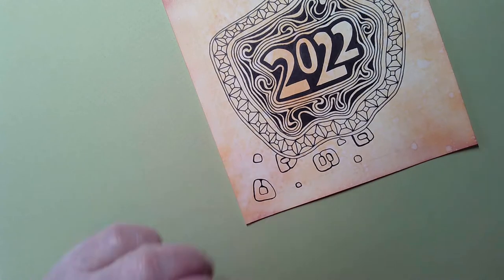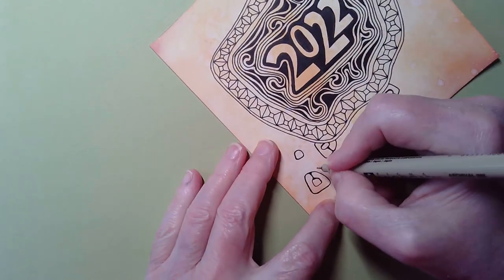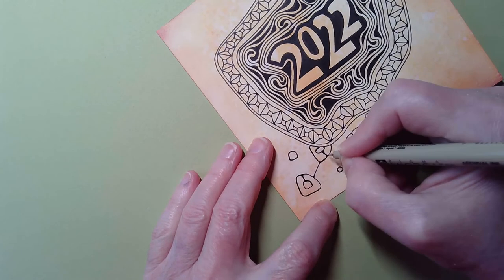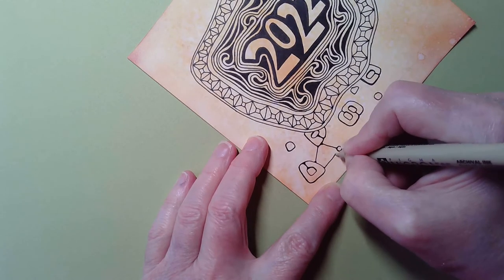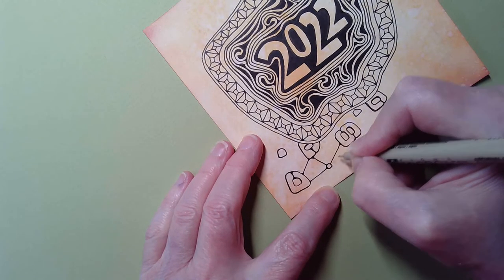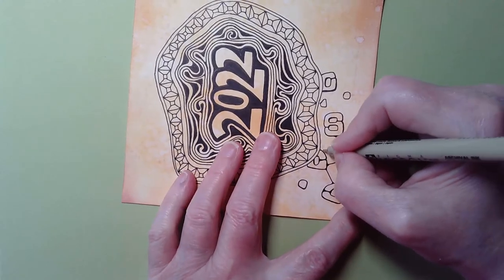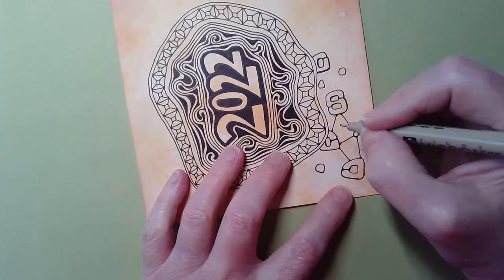And they don't all have to be the same shape. They can be any shape you like. You don't overthink it, you just draw things. And then they get joined together with lines. And I like to add some weight at the bottom of the lines. And I am going to do my best to make sure that I pop some in here that will have lines that join following along the border. If it doesn't work out that way, well, it doesn't work out that way.